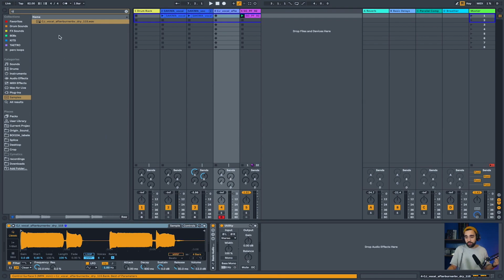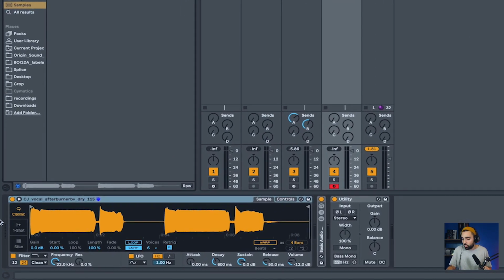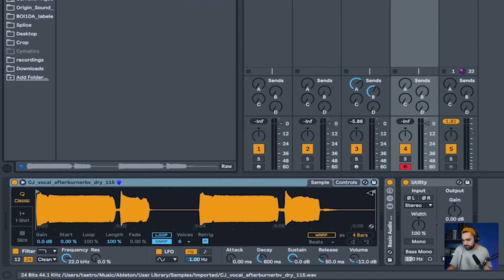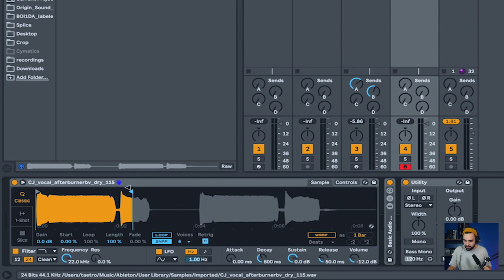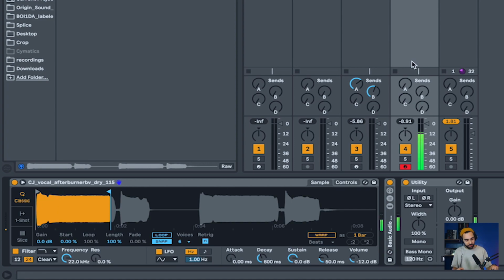So what I'm going to do with this sample here, let me just play you the preview so you can hear what it sounds like. What I'm going to do now is just crop in on this smaller section of the sample. And with this track armed, it is a MIDI track, so I can play it on the keys. That's pretty low, and that's the natural key of the sample.